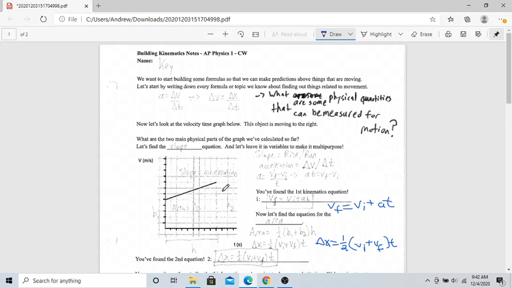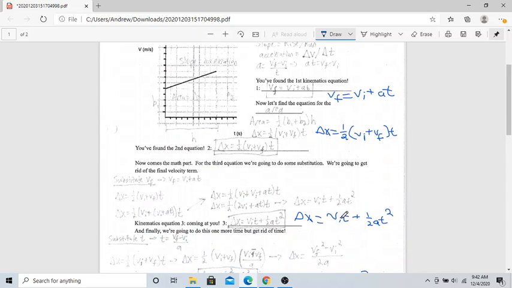All right. Now, there are 4 equations in kinematics that allow us to calculate different pieces about the motion of an object. And we're going to talk about what these symbols all mean, but basically, the 4 equations look like this. The first equation says that the final velocity of an object is equal to the initial velocity of the object plus the acceleration of that object times how long it's been moving. All right? That's the first kinematic equation. And we're going to practice using these in the second half of the notes and in further notes in the future. So for now, just look at that equation, write it down, and we'll talk about how to use it in a sec.